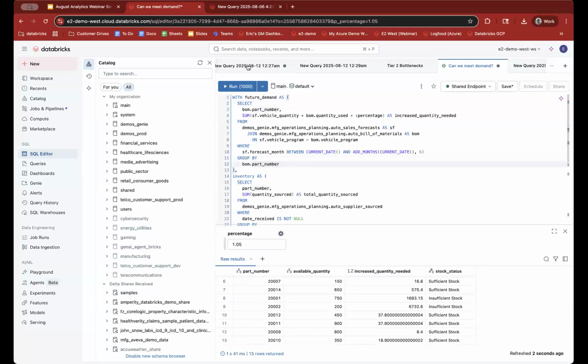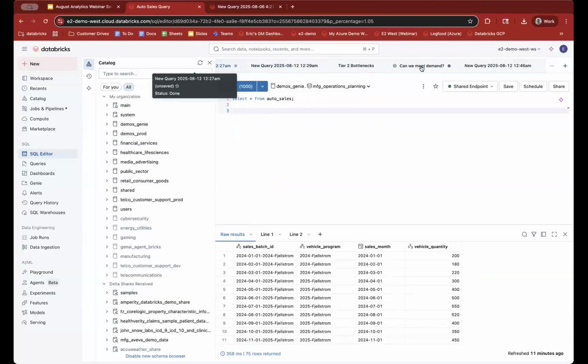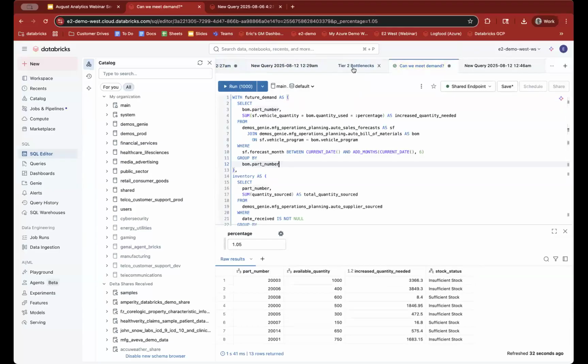So this is a walkthrough and a very simplistic example that identifies something very real to a lot of folks in the supply chain space. You want to be able to answer questions like that. Can we meet demand? How do we identify all the parts that we have in inventory? How do we relate our data sets from one system, one database application, to another? Databricks allows you to do all of those things through the power of Unity Catalog and Databricks SQL. Some of the features in Databricks SQL, like the visualizations, the parameters, and the exporting, all allow you to natively work in the solution and in the fashion that you want to accomplish your tasks.